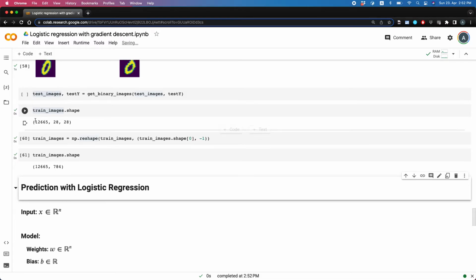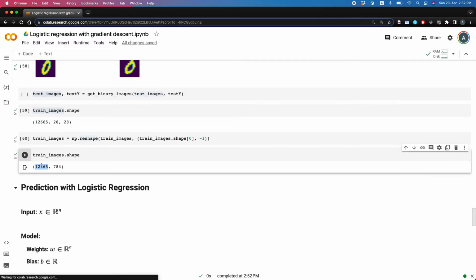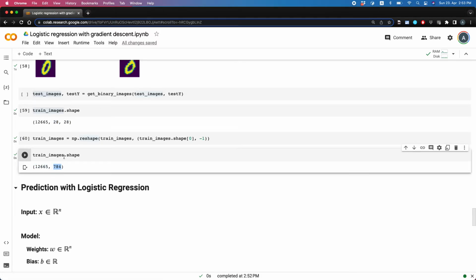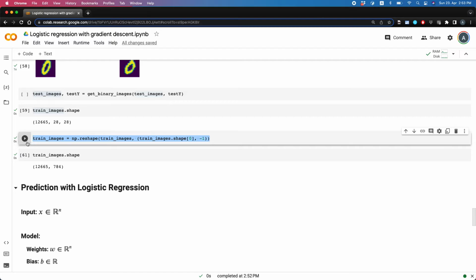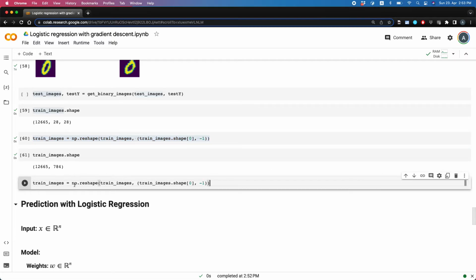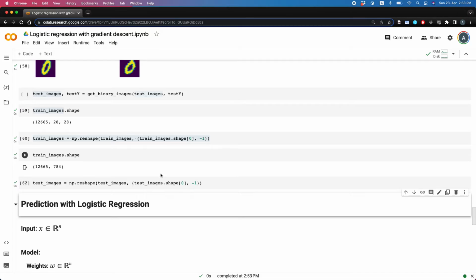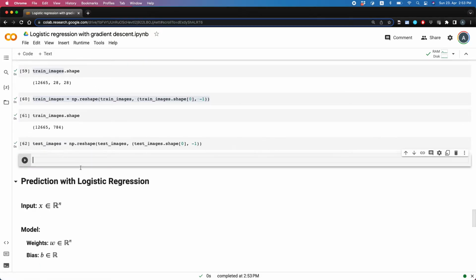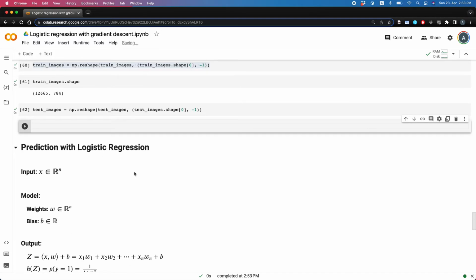And as you can see, the first dimension stayed the same, and these 2 got collapsed into one. So now we need to copy this and do exactly the same thing to our test data. So that would be test images, and then we need to also place it here. Okay, so we have successfully reshaped our data, and now we need to standardize it.